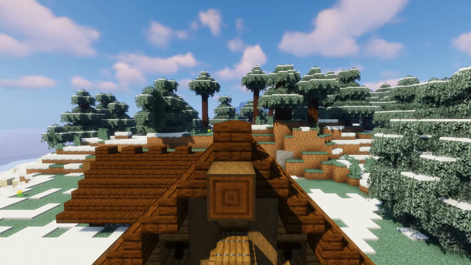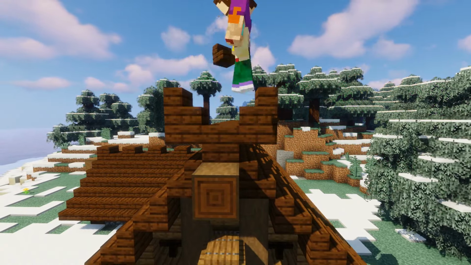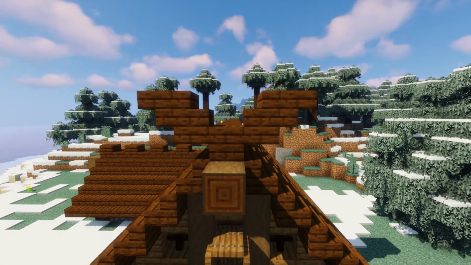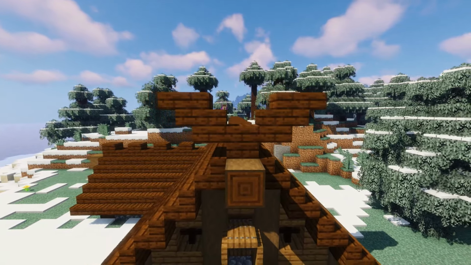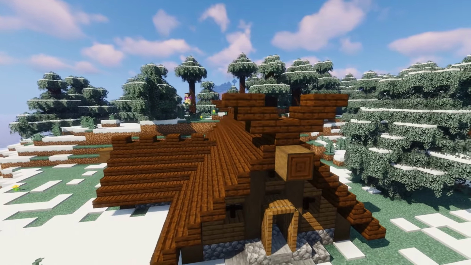Now on the front of the large roof we're going to add a dark oak slab either side of the central block, then add a stair on top of those like this, then on the side of those add an upside down stair. Repeat this process on the back and the side entrance to give the build that traditional Viking flair.